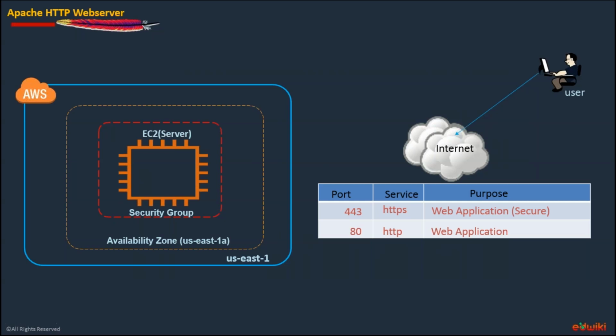Because each port number is bound to a specific application service, and that port number is intended to serve you that service. So when the client is sending the request on port number 80, the first request will come to the security group of your EC2 instance. As we know, the security group is the network firewall, which filters the incoming and outgoing data and decides whether the request has to be allowed or not, correct?